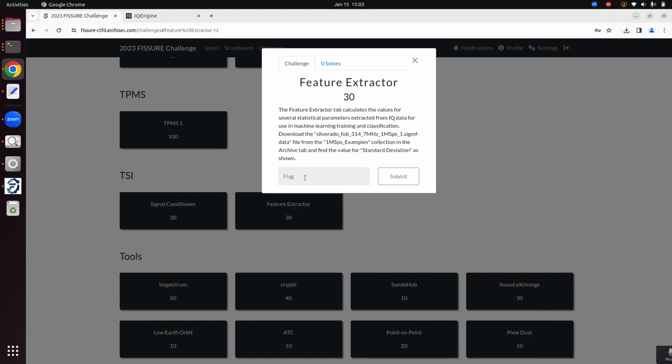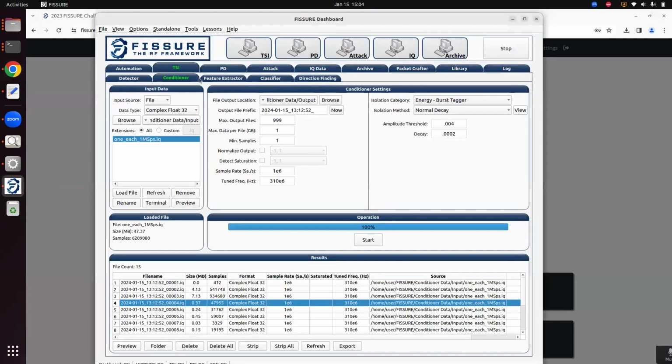Just have a complex signal and try to start figuring out what it is. That's the idea. So Fissure is an RF framework that's kind of made for reversing unknown signals, things you don't know about, as well as things that you do know about and tools that you already have. So if you have an unknown signal in the wild and you're just recording and you have a bunch of other signals, you're gonna get them all. And if you want to figure out which one's important, that's what this TSI tab, this target signal identification tab, is.